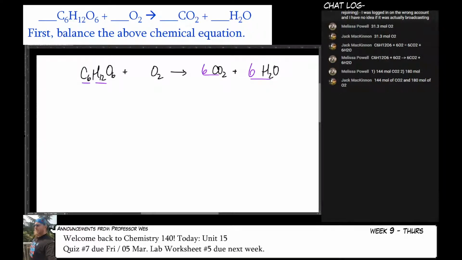So I need to have a total of 6 times 2 is 12, plus 6 is 18. So if I can put something here that would give me 18 total oxygen, minus these 6, so 12 total oxygen. There we go. That's what my brain does when I'm balancing these equations. I know somebody said the other day, wow, you balance equations really quickly. And that's what I do, is I look at where things are going. So you could totally do the inventory and count everything up, and that's fine.